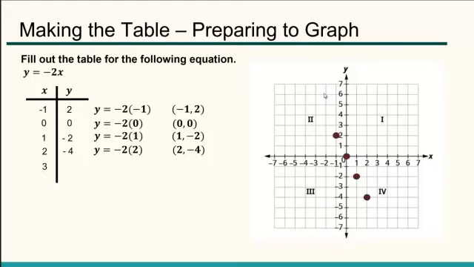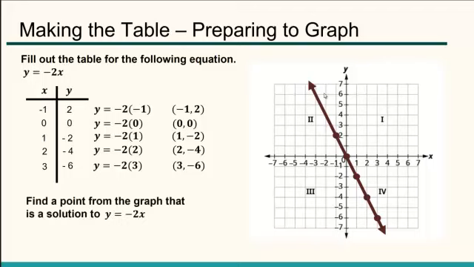If x is 3, what would y be? Well, if x is 3, y equals negative 2 times 3. That's a negative 6. Plug that into my table. And then write down my coordinate point. That's the point (3, -6). All right, so we can make that dot and draw our line, and we can see that we now have this beautiful line that follows y equals negative 2x. And anything on that line should be an answer to that equation unless we've done something wrong.